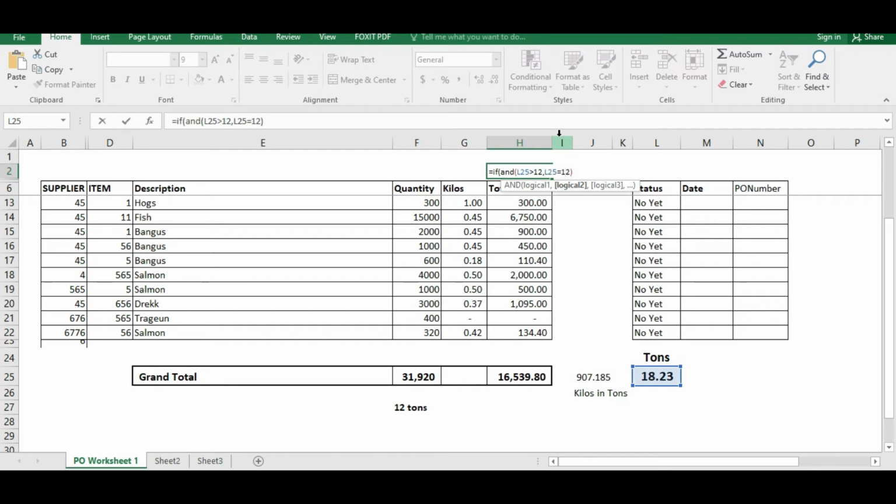If the value is true, we move here, and you can say "Ready for PO creation."